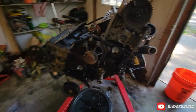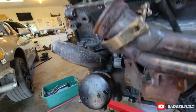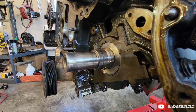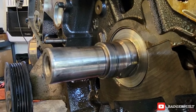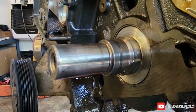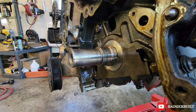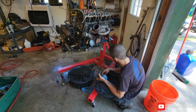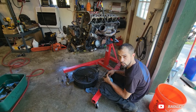Well, we've got it almost all the way apart, but we have it apart enough to confirm my suspicion. Make sure it's all the way back. Watch carefully and see. It's got some movement to it. Needless to say, my suspicion was correct. We have thrust bearing wear, so we're gonna finish getting it apart and show you what we find when we get there.